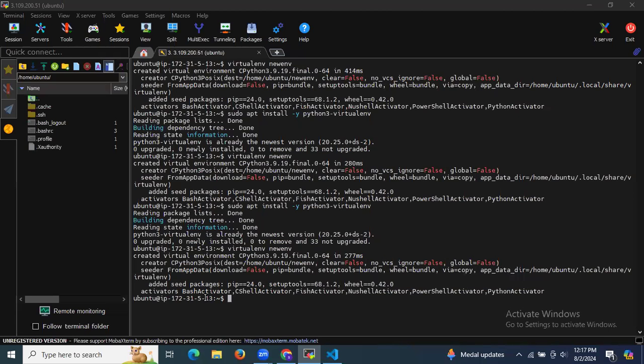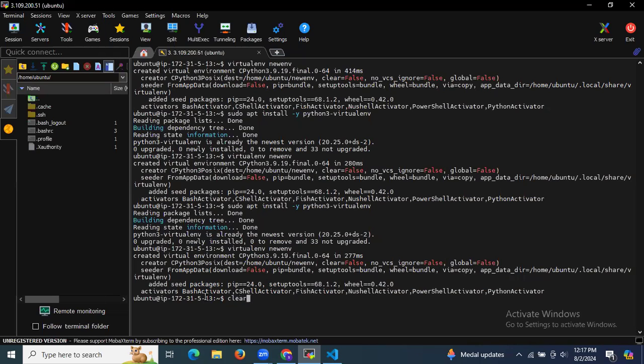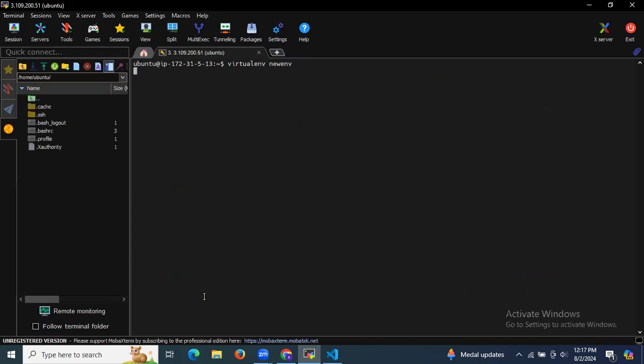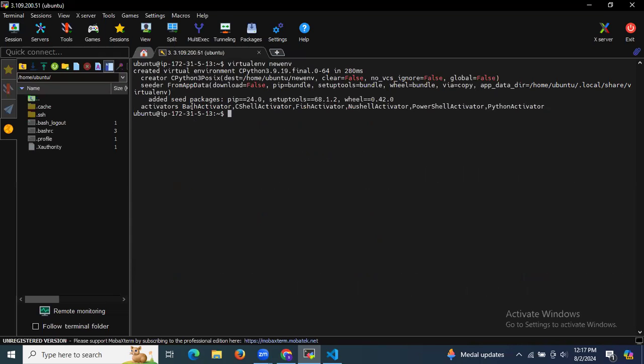Okay. Now let's clear the screen. So here we have run this command. Okay. Then after that we have this. You can see here creator, then creator virtualenv and the Python and so on. Okay. Now let's clear the screen.